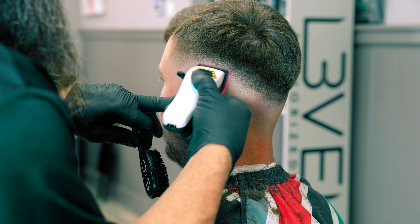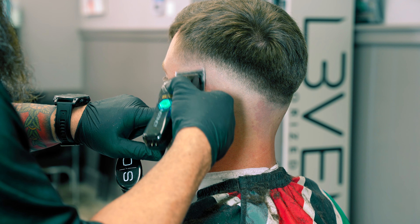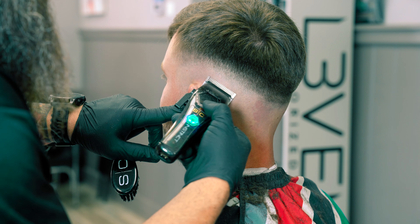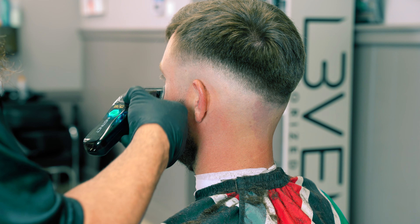As you can see, we're starting to build a good amount of weight towards the top. I'm not trying to go in there and blend that all out completely and wind up making them look like a cone head — no, I'm trying to build a nice square shape. And I think when you see this haircut towards the end, you're really going to like it. Whenever we do a haircut like this, there's going to be a fair amount of troubleshooting. We're definitely going to have to go through a couple of different steps.